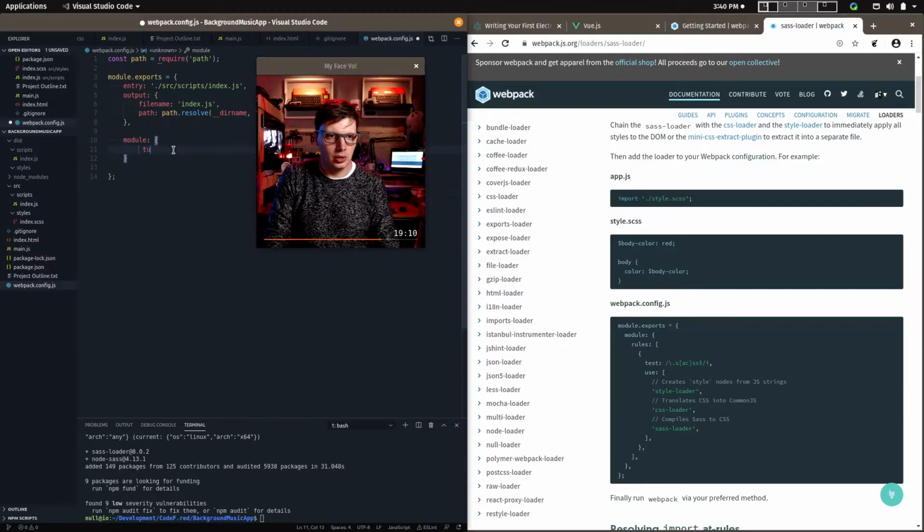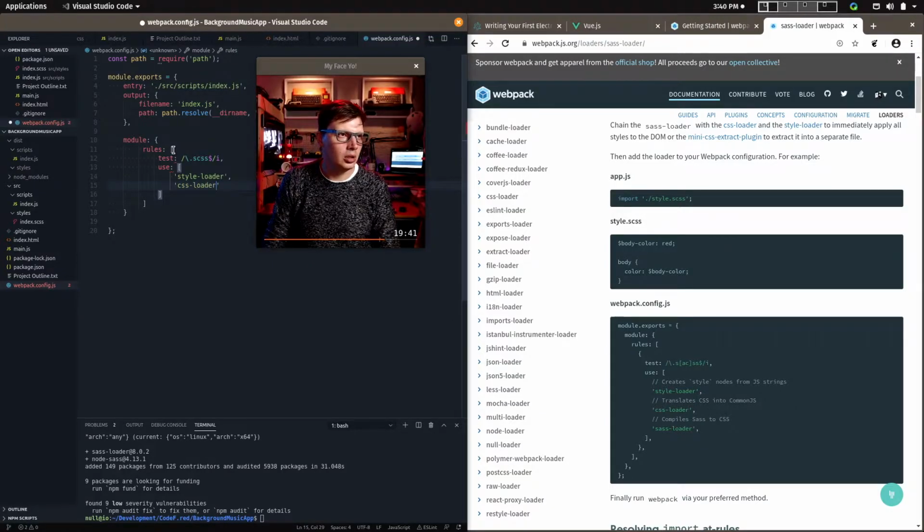Module. So rules. Test. So I'm going to give this. Okay, I'm not going to use Sass. I'm just going to do SCSS. Regex test there, and then I want to say use style-loader, which I don't think I've installed.